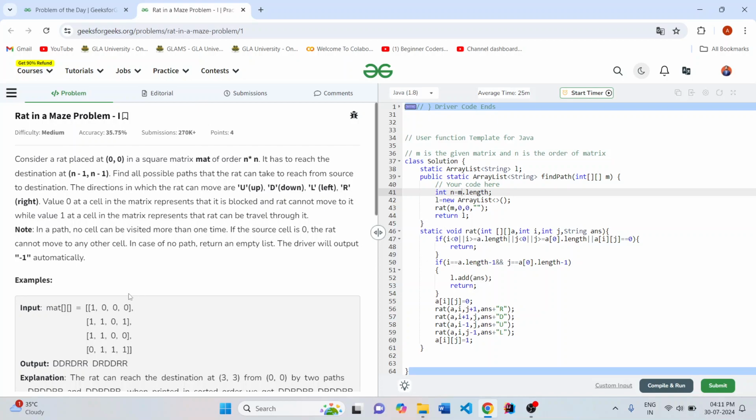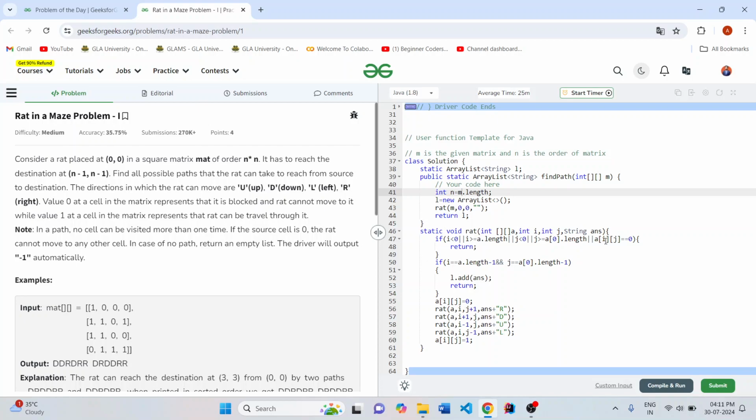So first base condition, we can see that if we move out of the grid, that is not a possible solution. So that is a base condition. We have to terminate it and return from there. Or the second thing is if the cell is blocked, that is it is 0, so we have to move back. So the conditions are if i is less than 0, that means it is out of grid, or if i is greater than or equal to the matrix length, that is the row reaches out of bound, or if the column reaches out of bound, j is less than 0 or j is greater than or equal to the length.